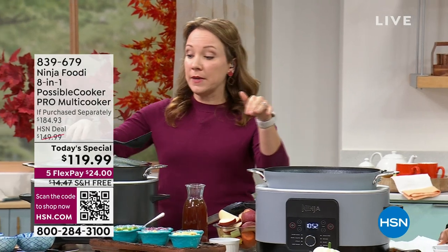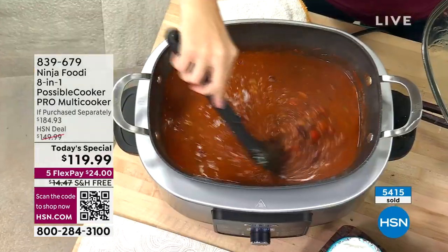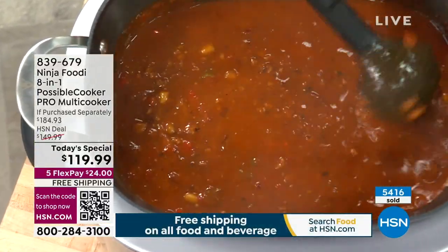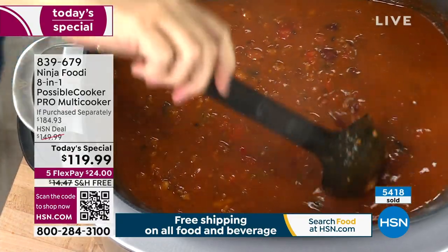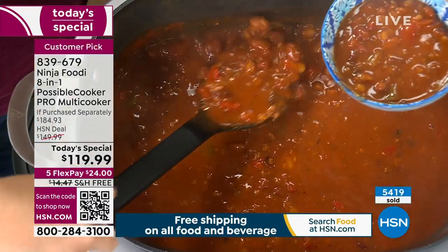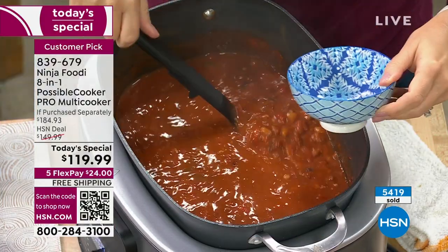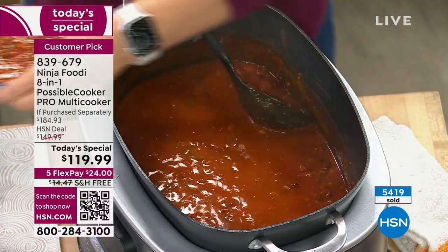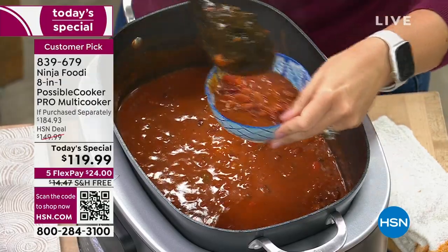While this is searing I'm going to build this up, but let's go over to the chili. How about doing a chili bar next time you have a tailgate or friends over for fall entertaining? It can make chili for up to 20 people. You have that 8.5 quart capacity to feed a crowd. I personally love it for meal prep — a big batch of sauce on Sunday and all my meals are done for the week. We like to make it possible in the kitchen to cook all of your holiday favorites and healthy favorites in the new year too.